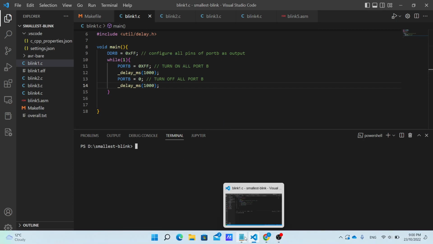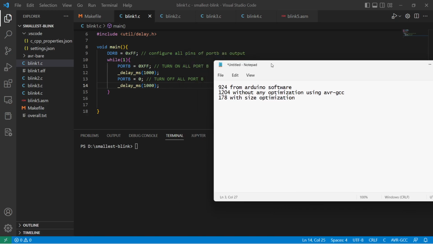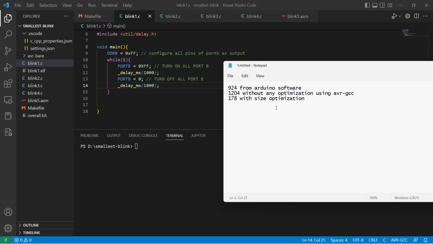So from the last video, we have the following observations. We tried to generate the program for the normal Blink program. We got 924 bytes from the Arduino software, and then we used AVR GCC, the cross compiler for AVR microcontrollers.